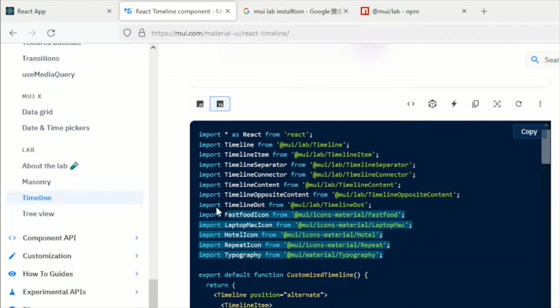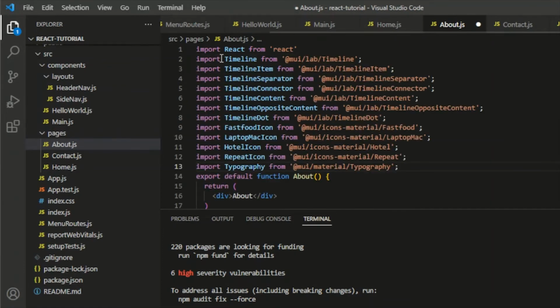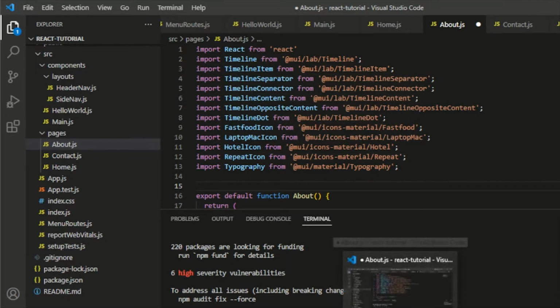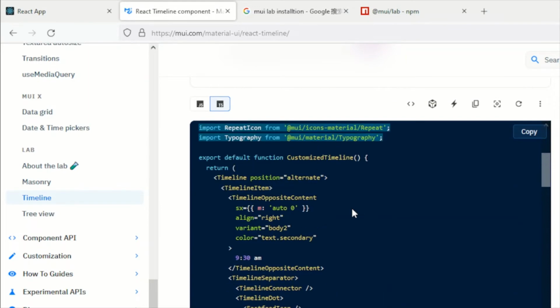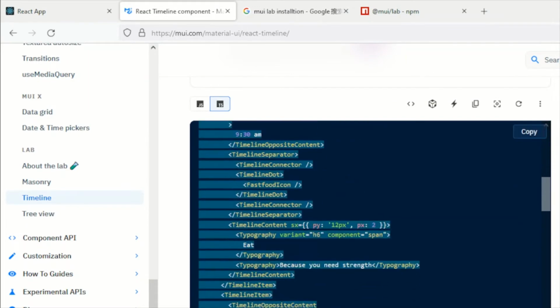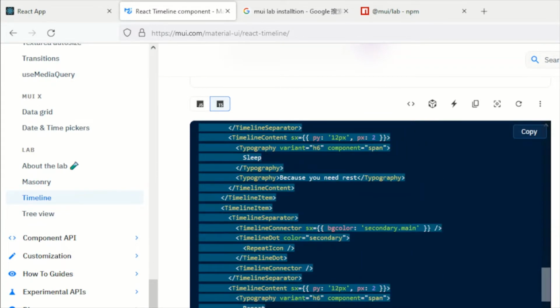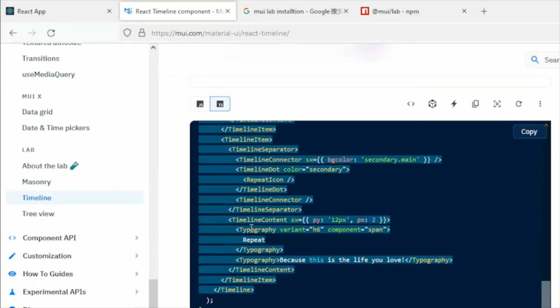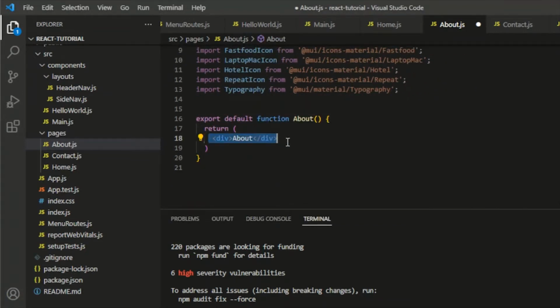So I'm going to copy this package and paste that. And then in the code section, we can copy this one, then paste that in here.